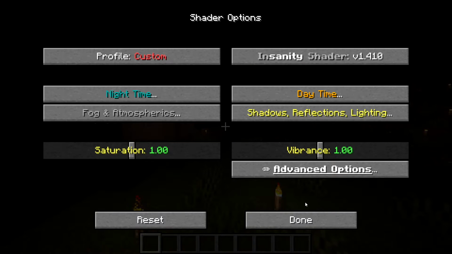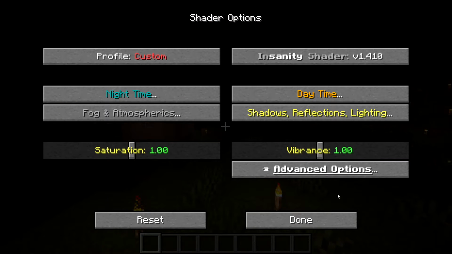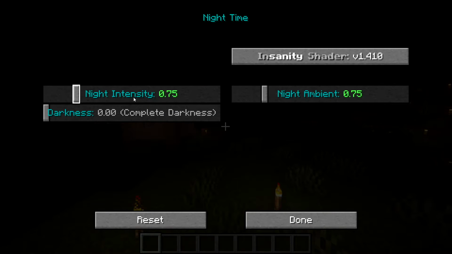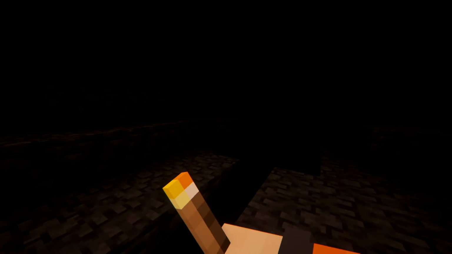In the daytime settings, you're going to put day intensity to 1.5 and day ambient to 0.5. And in the nighttime settings, you're going to put night intensity and night ambient to 0.75. You can also put them at 1, but I like to keep them a little darker. And we're going to drag the darkness setting all the way down. This is going to make it pitch black in caves if you don't bring torches with you.